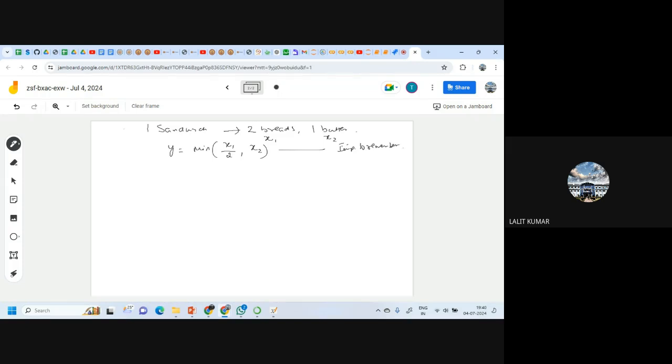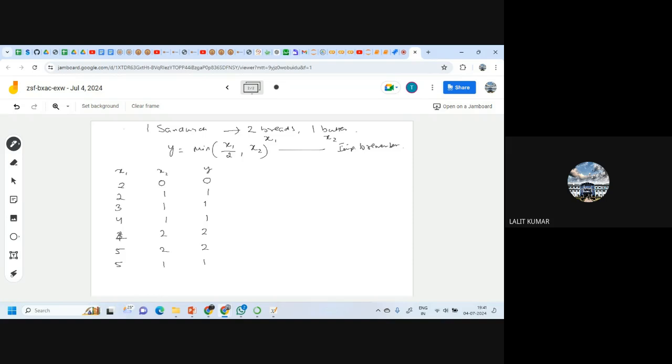And how can you prove this? You take x1, x2, and y. For example, I have two breads, zero butter, y is 0. With 2 and 1, I get 1. I increase to 3, keep the other at 2, then also it remains 1. I increase to 4, it remains 1. Now I keep 3 and 4, and increase to 2, I get 2. Then 5 and 2, I get again 2, then 5 and 1, I get 1.